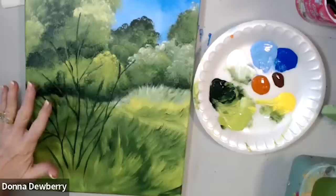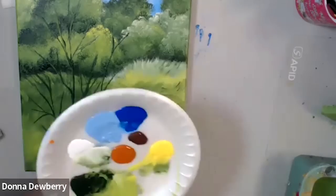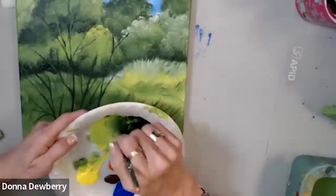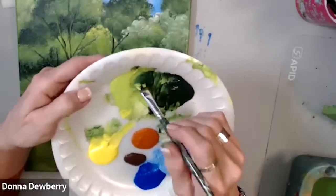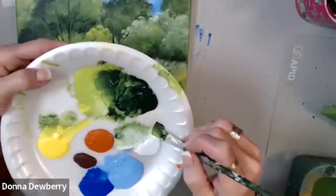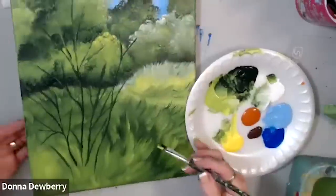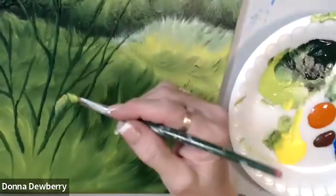All right, now this is gonna dry. Well, I can go ahead and put some of the leaf. All right, so let's put some of this leaf. I've got a 12 and I've got sap and I'm side loading. I've got sap and the side loading the citrus. So I want citrus on one edge, but that's citrus, so it's not going to show too well. So I'm going to side load white and work that in. All right. So this is another leaf that is on the worksheet. So I want you to look at it close in case you don't have a worksheet. Let's see.